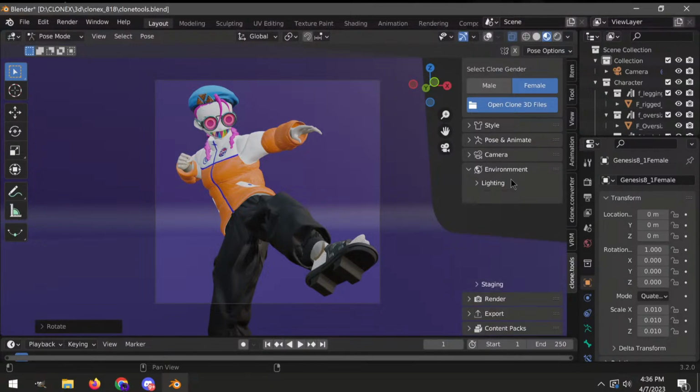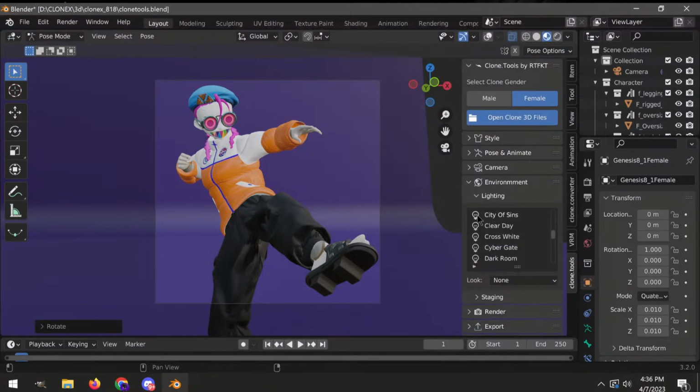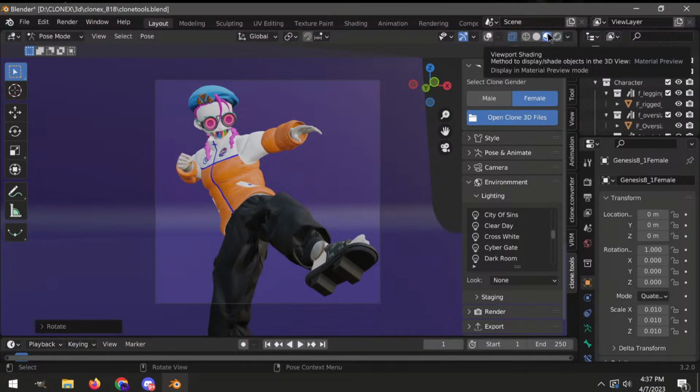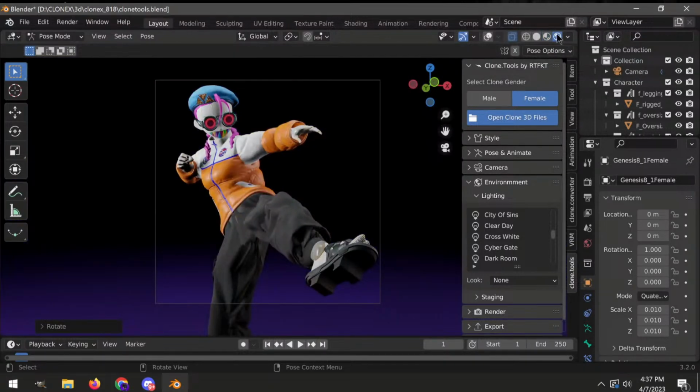What else can we cover here? Now, before I start working with the lighting again, you may remember I did turn it into this shading mode here. I want to return to the lighting mode. You can see the scene looks more lit now. Now we can proceed to adjusting the lighting.